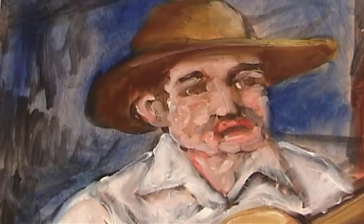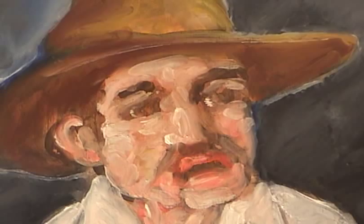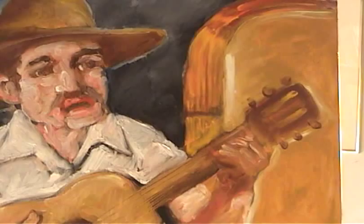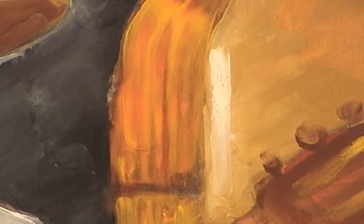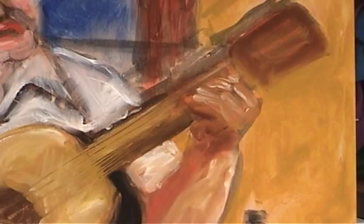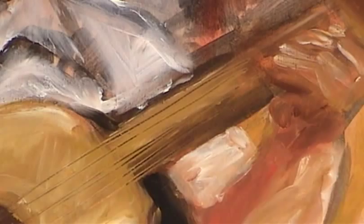This reminds me of a painting by Frans Hals that I saw in Holland. At the end of his life, he painted very impressionistically, just what you see here. Some of the effects also remind me of the work of Vincent van Gogh. I scratched into the wet paint with my fingernail to make the appearance of the guitar strings.